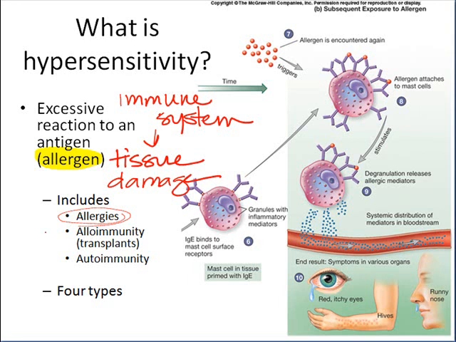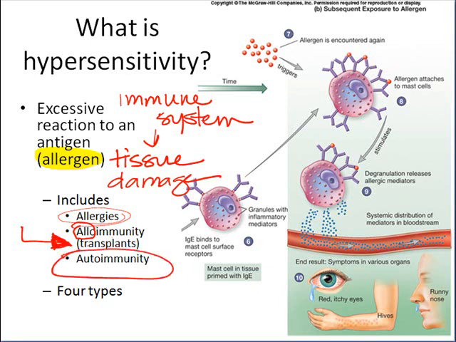Sometimes hypersensitivity reactions can occur, actually they frequently occur, during organ transplants. This is called alloimmunity. Allo means different, so your body is responding to a different cell type that's been introduced. And we know that it's a different cell type because your T cells notice that, hey, this donated organ has MHC1s on the surface of its cells that are shaped differently than what I would expect, so it must be foreign and I should attack it.